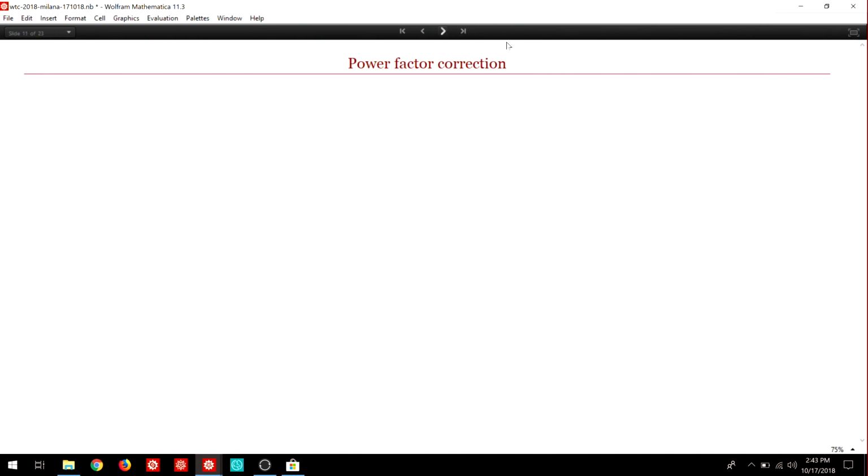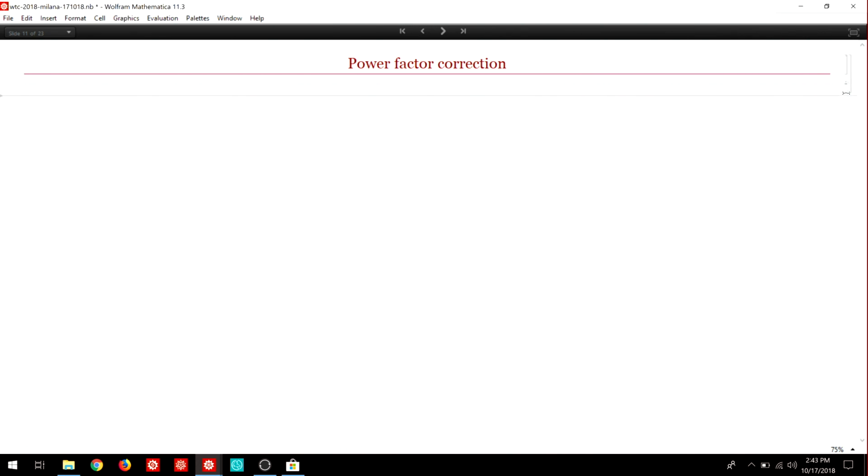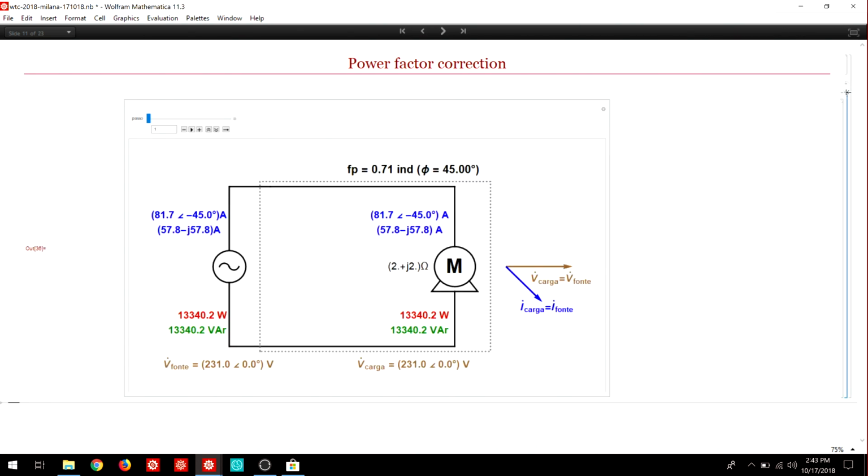And then they are able to see what happens when we add the correct capacitor to the circuit. Here we had a motor that is part resistive and part inductive.